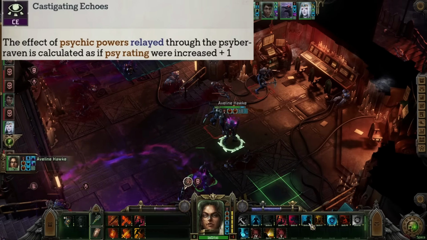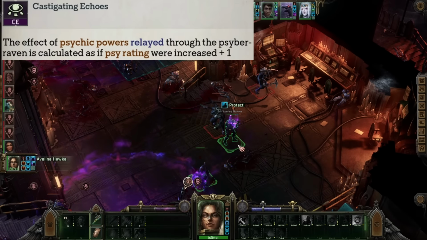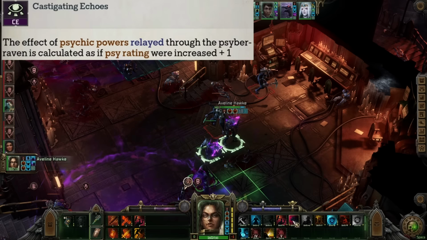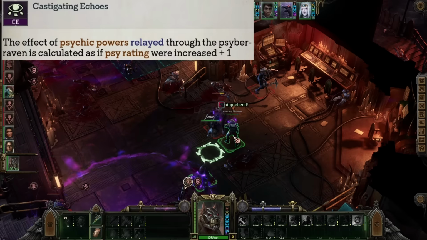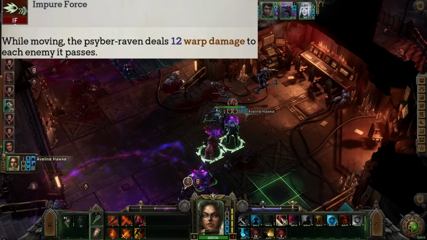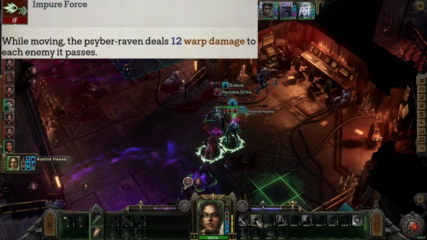Pick this up. Castigating Echoes causes the effect of psychic powers relayed through the Raven to be calculated as if the psi rating was increased by 1. Without question, this is a must-have pickup that will make it even more essential to use the Raven's warp relay at all times.